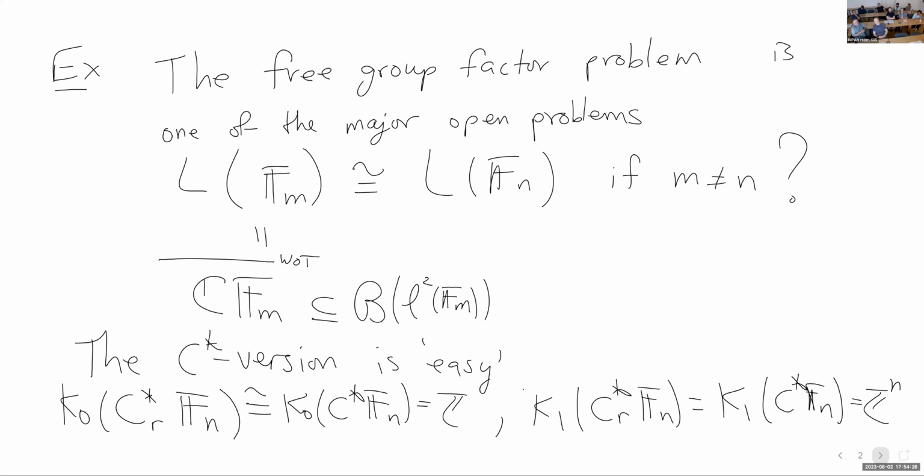Maybe one thing I should mention is that these are different. The following groups are not the same because this is a non-amenable group. This is the crux of the Banach-Tarski paradox. In fact, this is not a nuclear C-star algebra, but it is exact. But this one is not even exact. This is what Simon Wassermann proved, that this is not an exact C-star algebra. And that's how you know that B(H) is not exact, because exactness passes to subalgebras. So if B(H) were exact, then every C-star algebra would be exact. And here's a non-exact one, so B(H) is not exact.